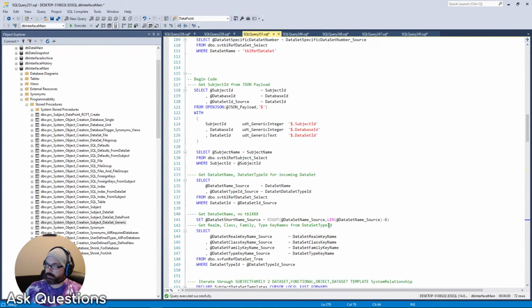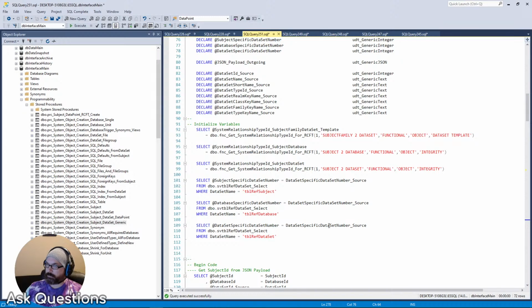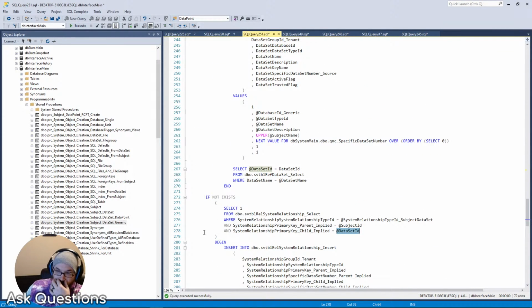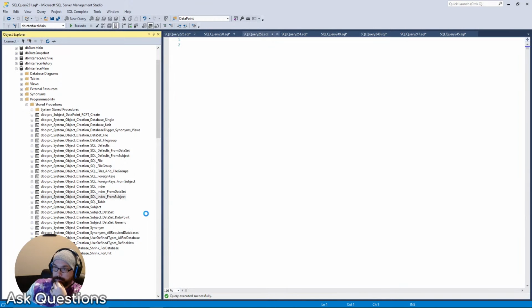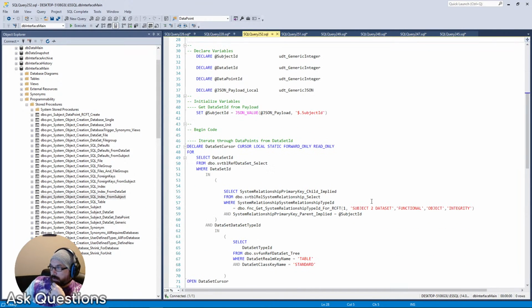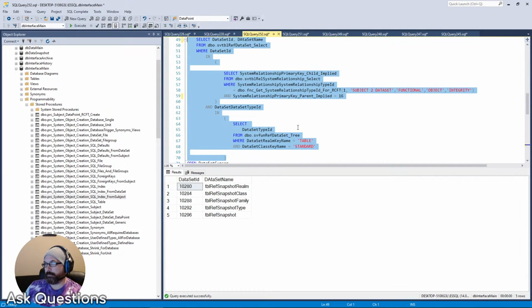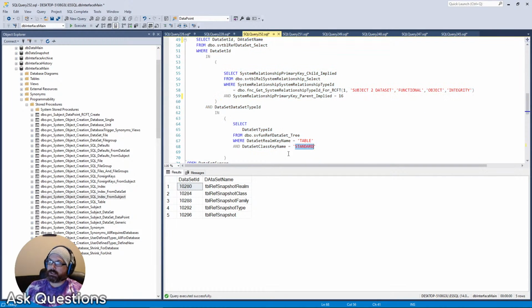Unless it's not getting a subject ID. Nope, it should have. Unless, I'm going to check this. Let's say my subject ID is 16. Dataset name. I want to see more than that because of this.